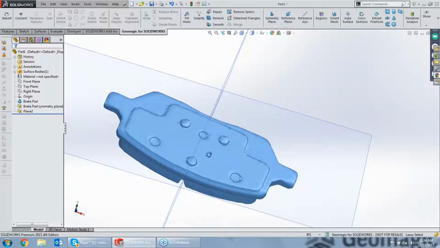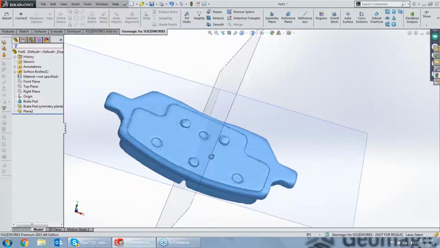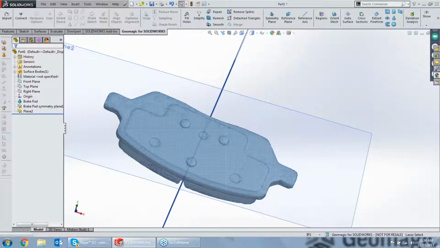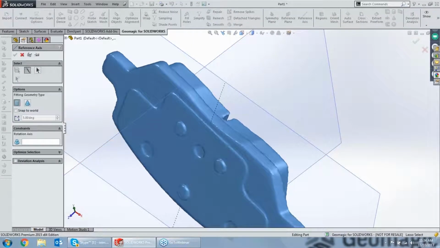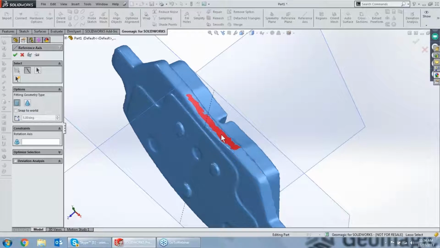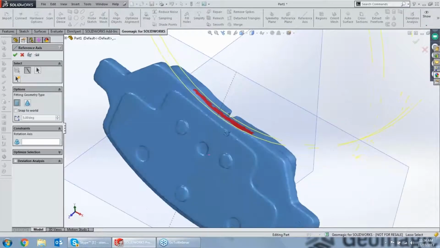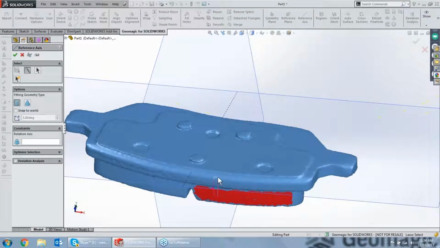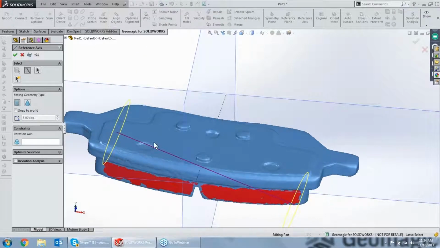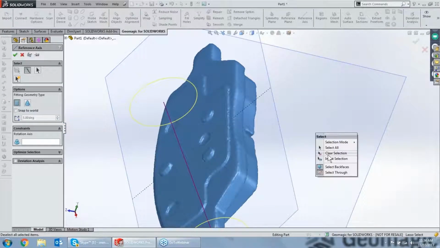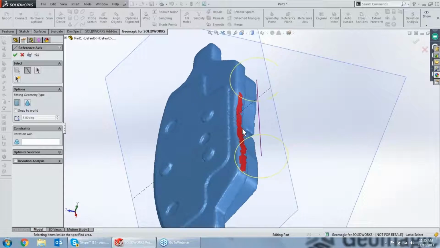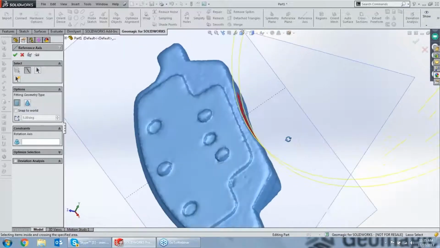Now, if I want to put my origin anywhere specifically, I'll have to find a third thing on this part that sort of makes sense. And maybe what I would like to do is extract a cylinder from this area here, which I know is roughly cylindrical, or maybe I would do it on the front of this part here, and I can find the axis. Maybe that's a little bit too large of radius here. We'll try that again. That's a little bit better there.